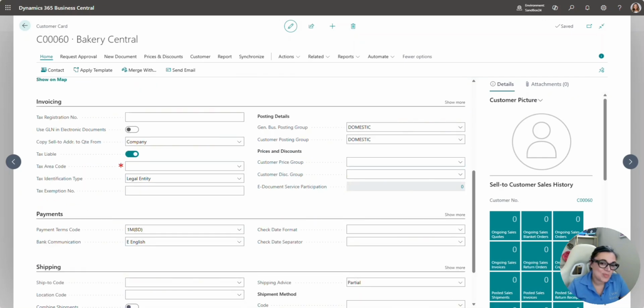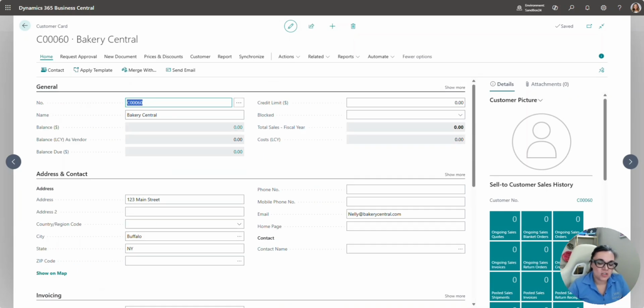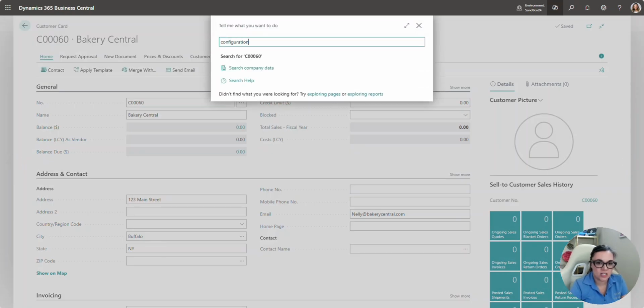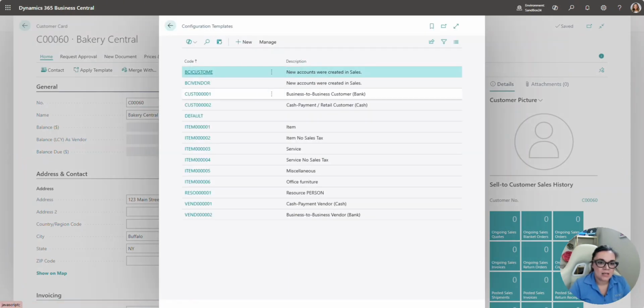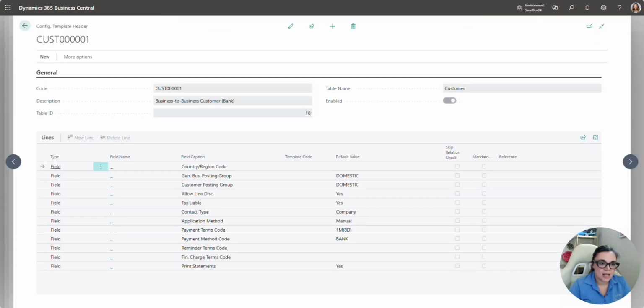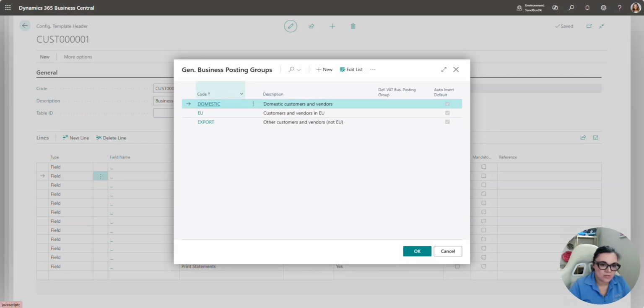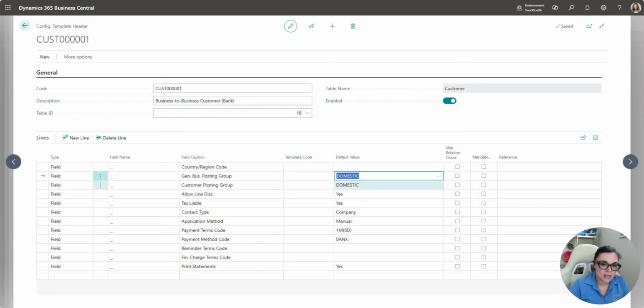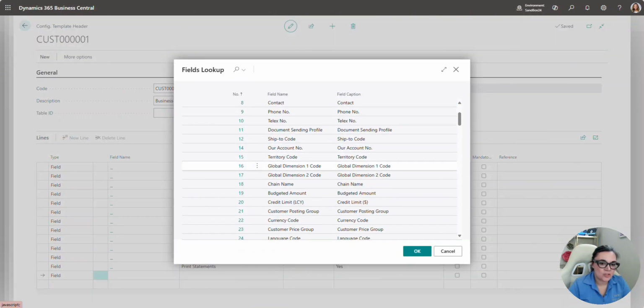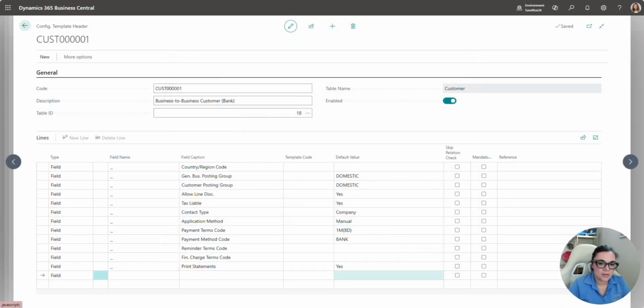This is all the information that we already populated on the form. You may see though that we have some additional information as well, specifically our posting groups. The way that you can make sure that your posting groups also populate is first you're going to go into here and you're going to say configuration template. Now I've already created one, but basically I created this for a customer. And I've identified that I want it on my table 18 for my customer table. And then here I am able to map whatever fields I want. So there's a drop down of the different general business posting groups and our customer posting groups. So also populate any of this other information, or if you want to add more fields by selecting which one it is that you want on there and then populating it with a default value.